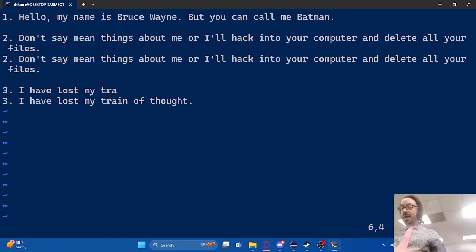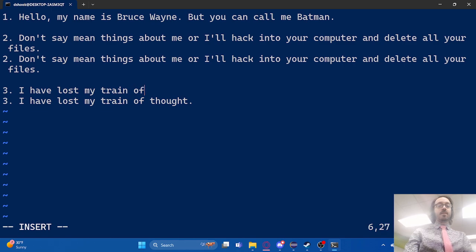But to double back and tell you about it, if you hit the A, it takes you immediately to the end of the line. So capital A is actually what I typed. So Shift A. It doesn't work with lowercase a. It has to be from normal mode. If you hit Shift A, it'll take you to the end of the line and put you in insert mode. That's the append command. So my bad for not telling you that, but kudos to you if you Googled it and figured it out anyway. Love seeing that. That is a very convenient one to know how to do.